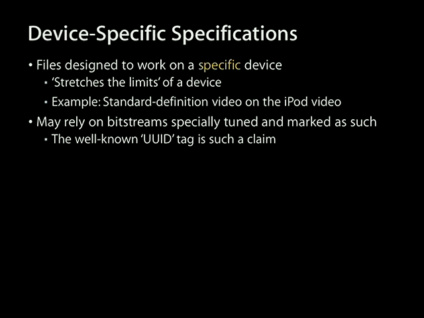Now let's contrast that with the device-specific specifications. This is where you realize that you want to make a file that works perfectly on just one specific device. Often this is because you're stretching the limits of a device. The classic example of this is getting standard def video out of the iPod video. When we first launched the iPod video, we didn't actually try to do standard def video on it. We were doing 320 by 240 on it.